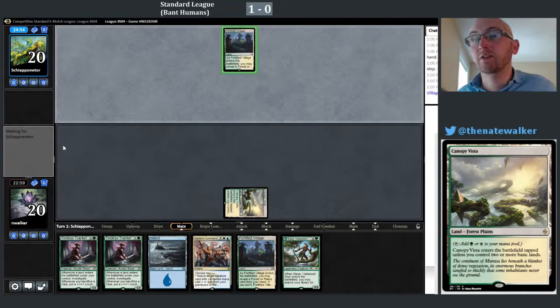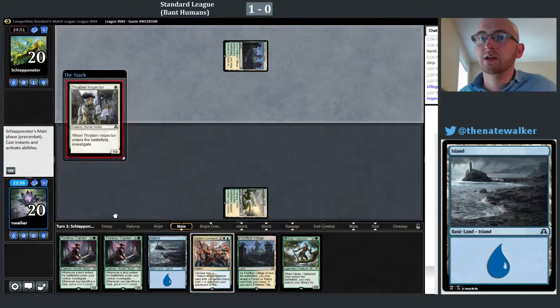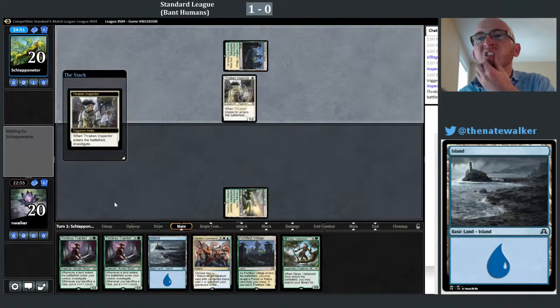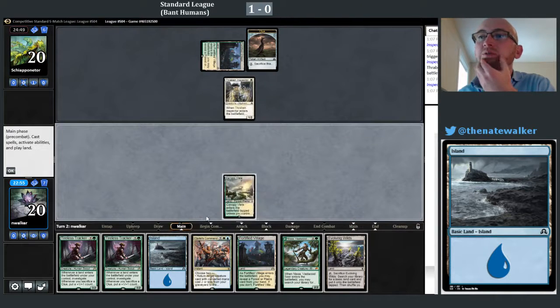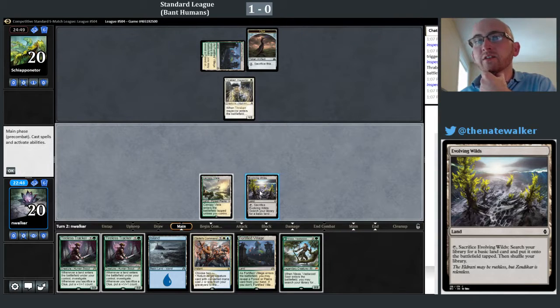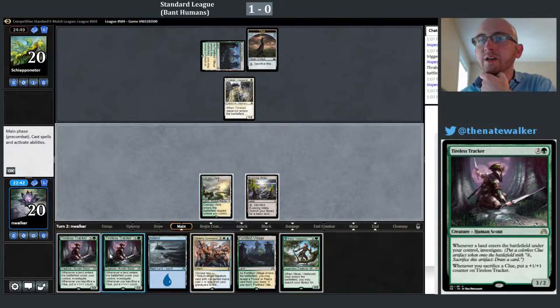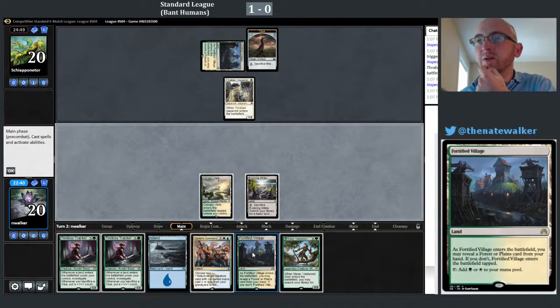If we draw an Evolving Wilds on the next turn, then we could get a basic, and then we'd have another basic Island, and then we'd be able to play the Canopy Vista on turn 4. Yeah, so that's what happened here, but it doesn't really change our plays now. Because we can play this, get an untapped basic, or get a tapped basic, play the Island, still have our untapped 3 mana, and then play Fortified Village tapped on turn 4, which is fine.